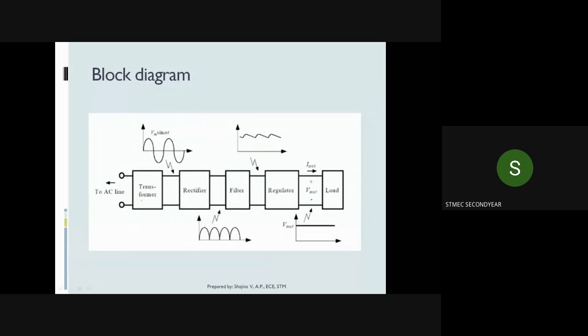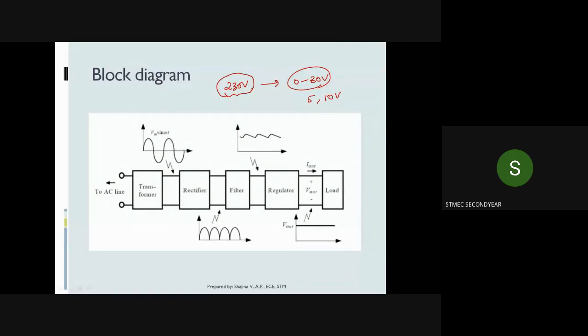Then our first aim is to step down this voltage to the required voltage level. Since the AC voltage is about 230 volt, we require a voltage ranging from 0 to 30 volt maximum, or almost 5 or 10 volt. This voltage level is required by an electronic device, and the available supply voltage from the AC mains is 230 volt. So our first aim is to convert this voltage level to a low value. Usually we use a step down transformer.